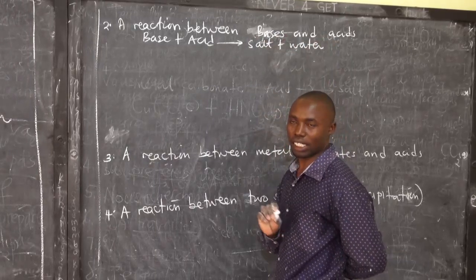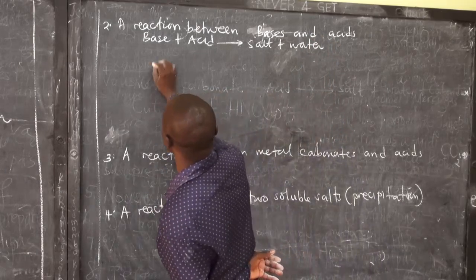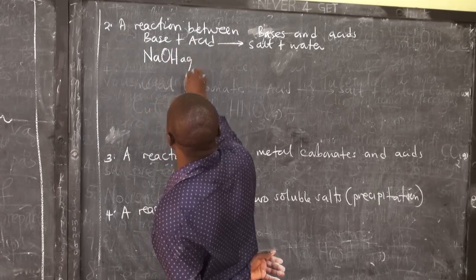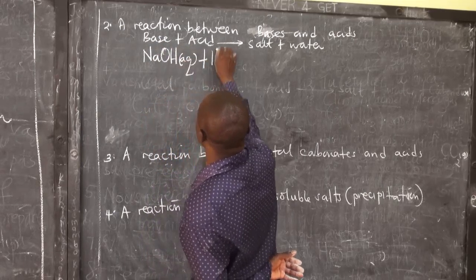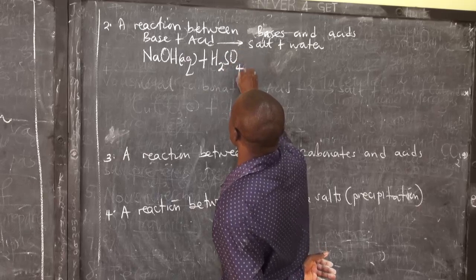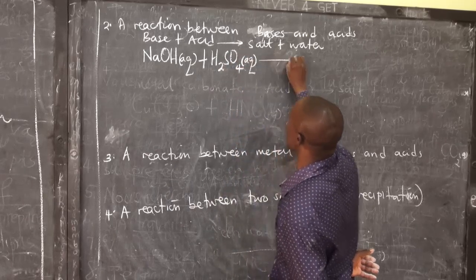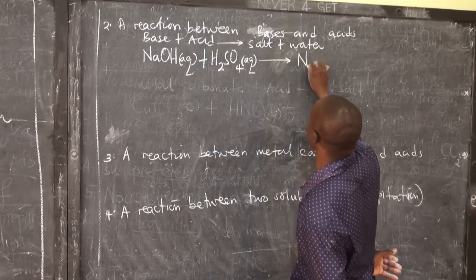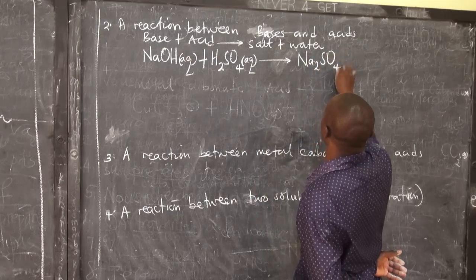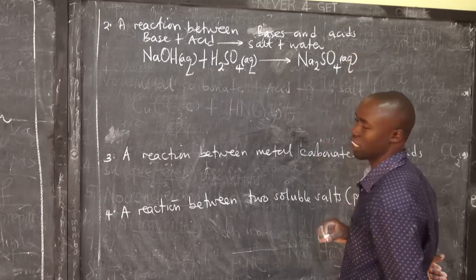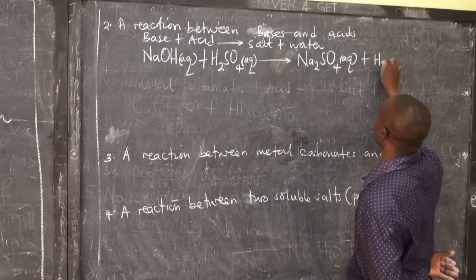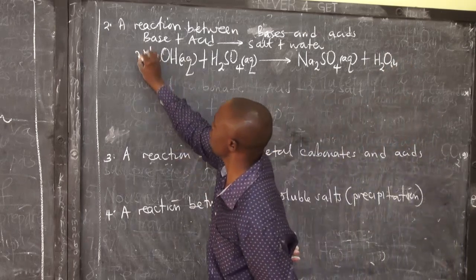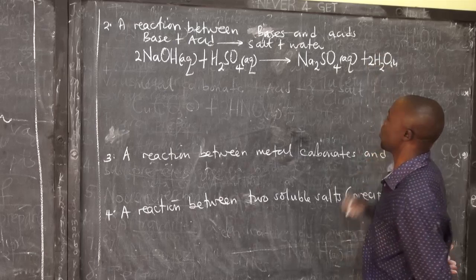So let's take an example, sodium hydroxide here. So I'm using a hydroxide first, sodium hydroxide is that. Then plus sulfuric acid dilute, it's a solution, so put aqueous here. We get a salt. The salt is going to be called sodium sulfate. So sodium sulfate, exchange balances properly, plus water right away there. Now let's first balance it. We just need the 2 here and the 2 right away there.